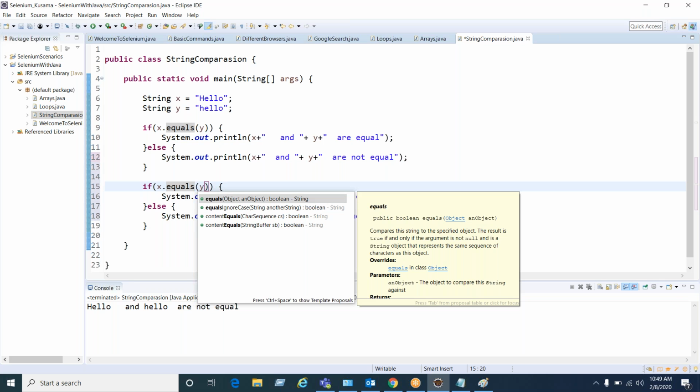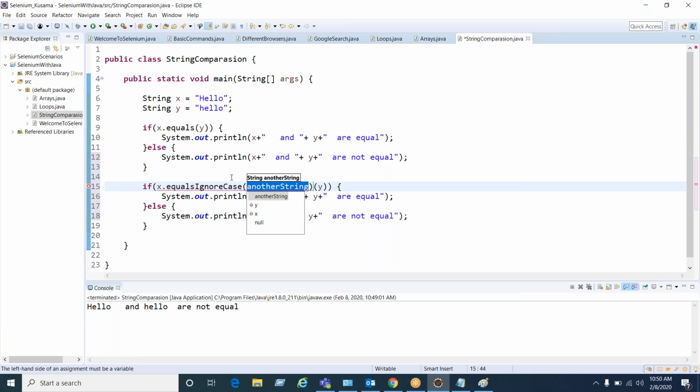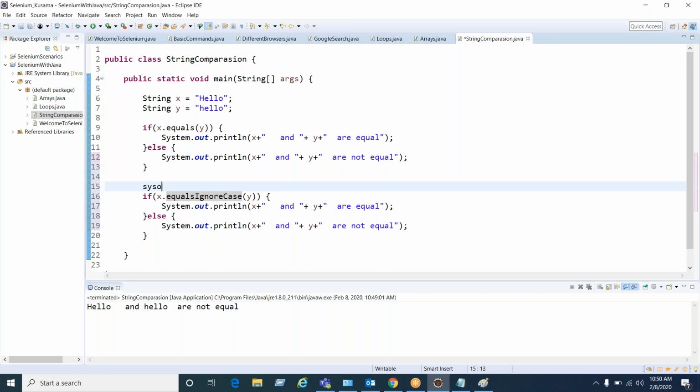If you want to ignore the cases, there is a method called equalsIgnoreCase. If you want to ignore the cases, ignoring cases. So now in this case, what will happen?